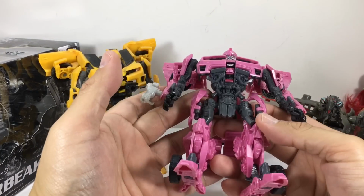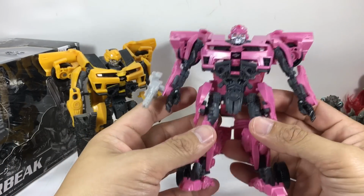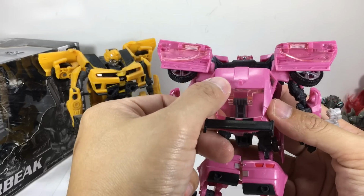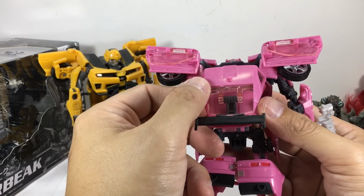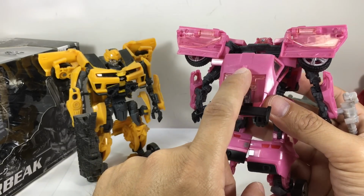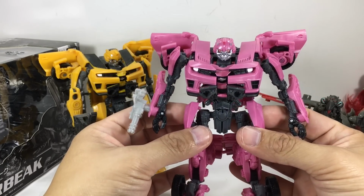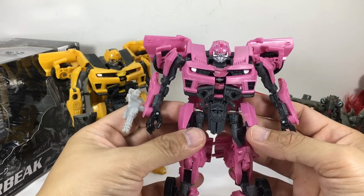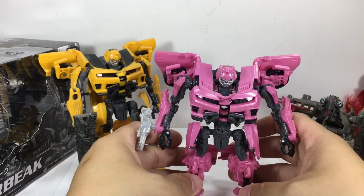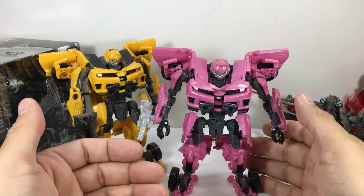It is light, and just judging on the color, if you've not opened up the packaging, it does feel like a KO. It does feel like a knockoff toy. But once you've opened it up, you get to see more of the details of the plastic. Yeah, there are some scratches here and there. It could have been glossier, but there is that tiny hint of flake, very little glittery bit right there in that plastic, which more than makes up for this KO looking plastic feel. Other than that, it's great. If you've ever wanted a pink Bumblebee on your shelf, or if you wanted to complete the Transformers characters that appeared in the movie, a version of Laserbeak, this is definitely one to pick up.